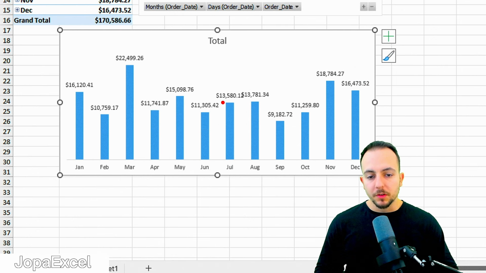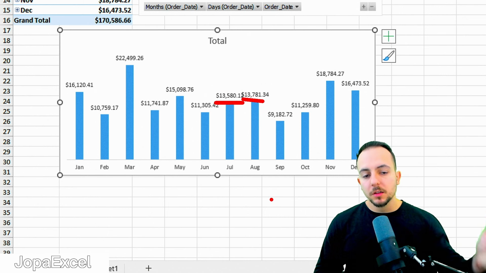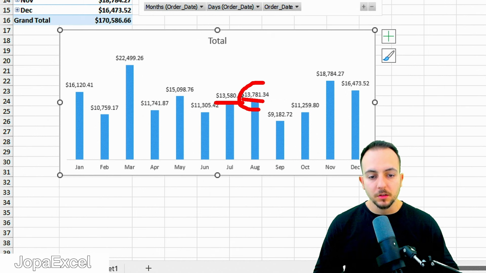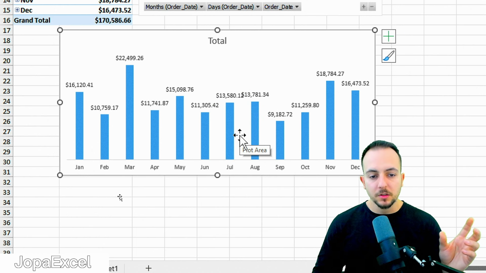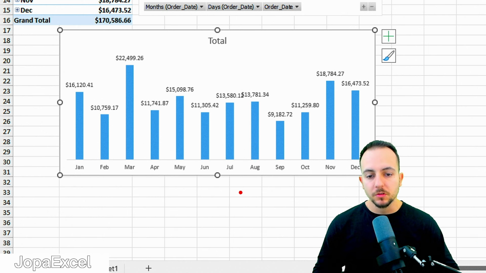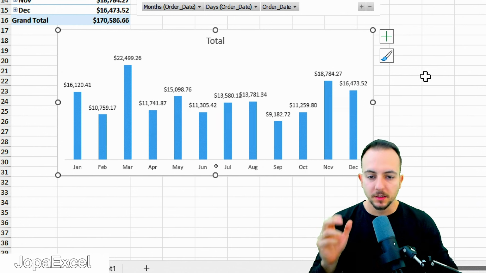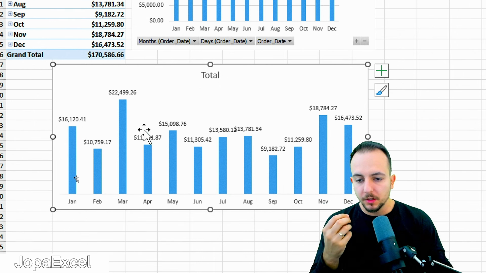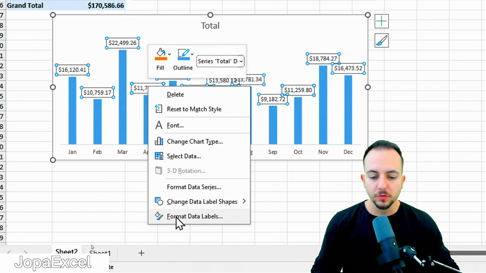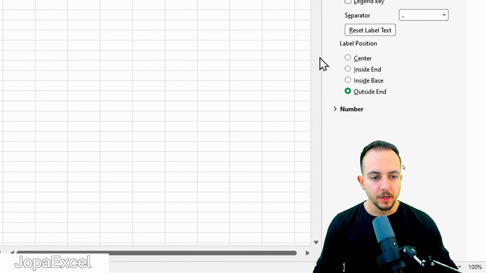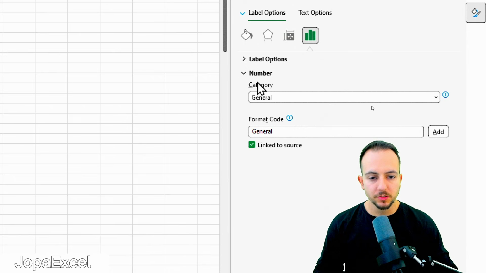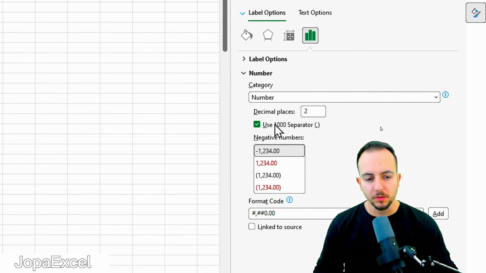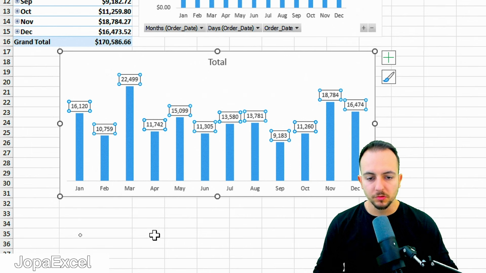And we can also have a problem, because by adding those values, as we have large numbers, $13,034 in this example, we have many characters. So we need to maybe adjust the decimal places, get rid of them, and maybe also get rid of the dollar sign to have more concise information. To do that, let me right click on those numbers and then go to Format Data Labels. All the way here to the right, we can go to Number. As the category, we can change to Number. As the decimal places, we can use 0, enter. Okay, now we have a more concise number.